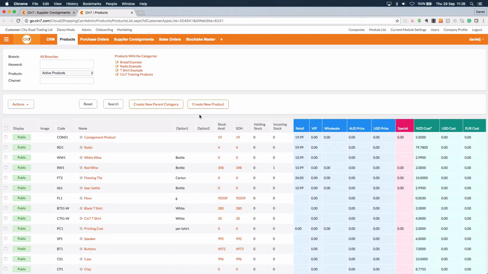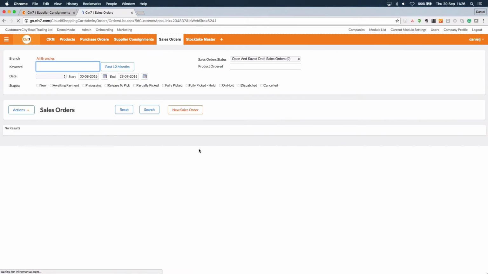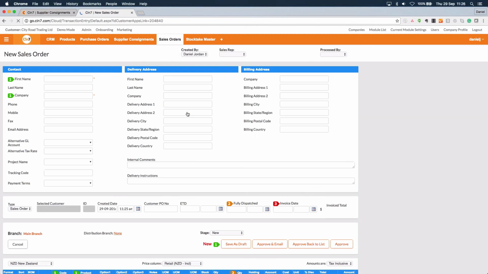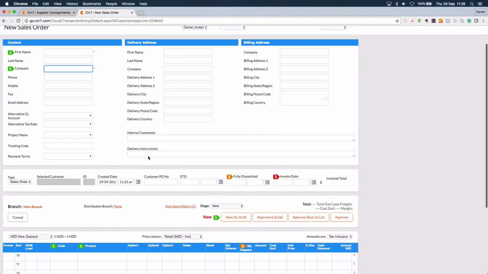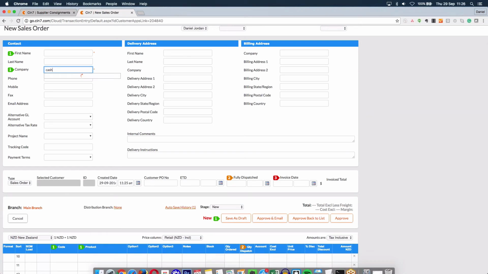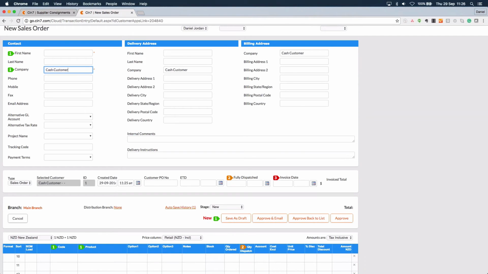So let's assume then that some time passes and we want to create a sale for that stock. We're going to sell some of this consignment stock to our usual customer.